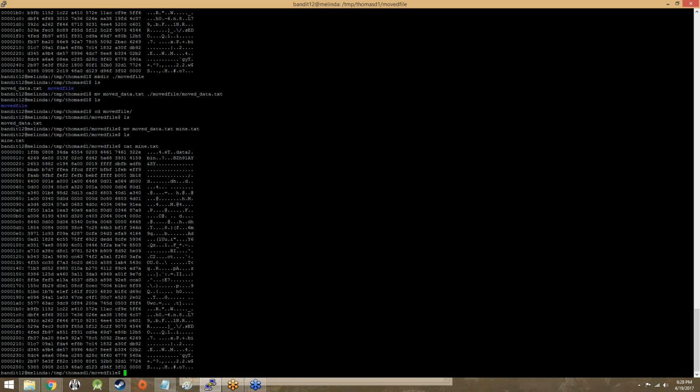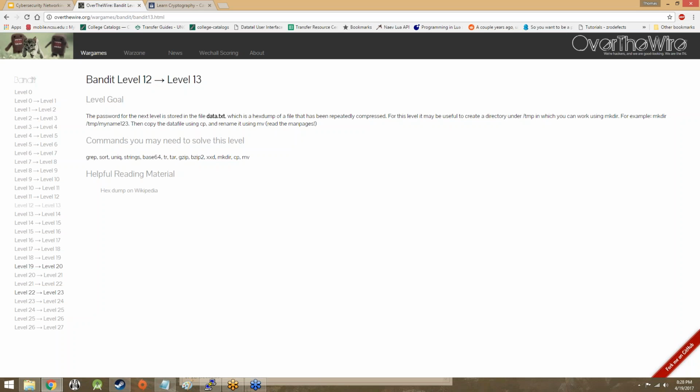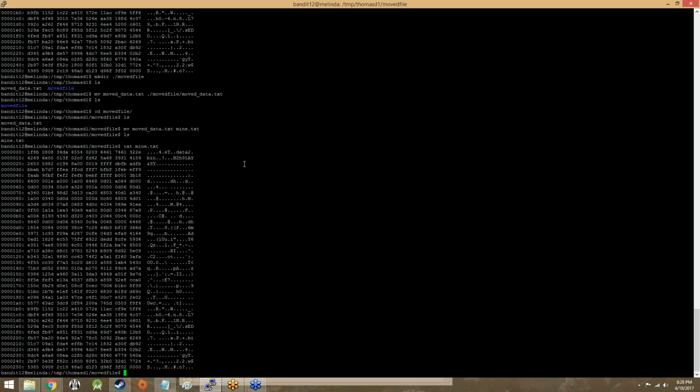So this is a hex dump of a file. We need to convert this to not hex, but back to binary. And I'll save you guys some time.